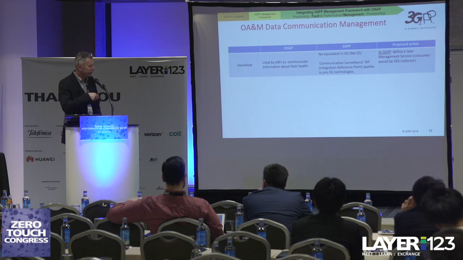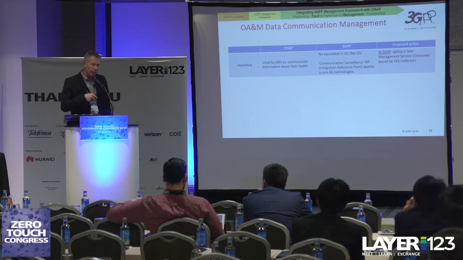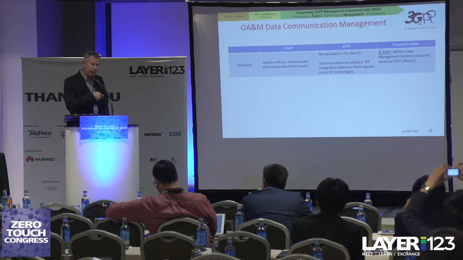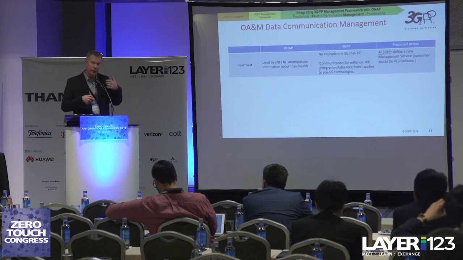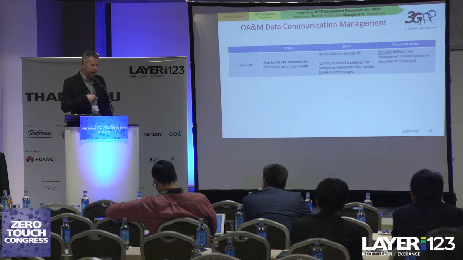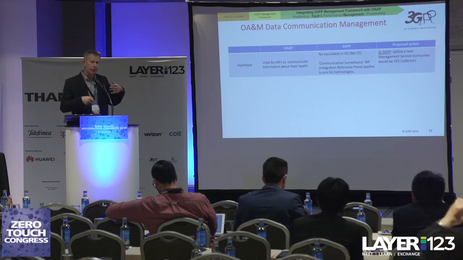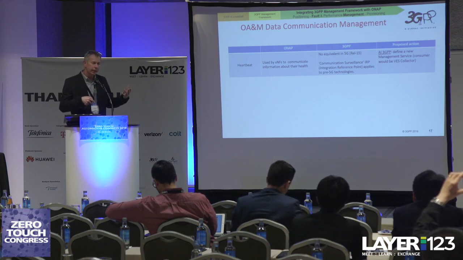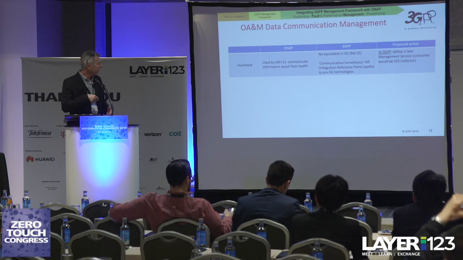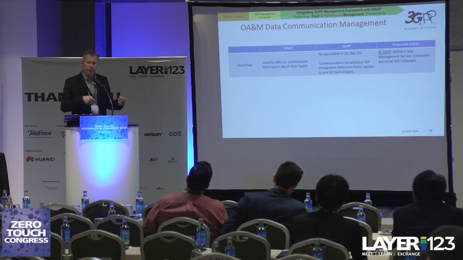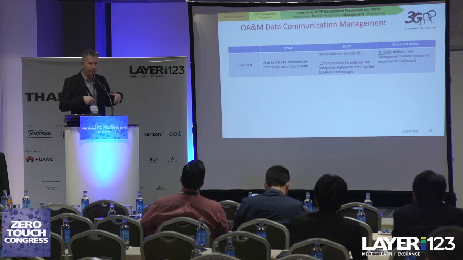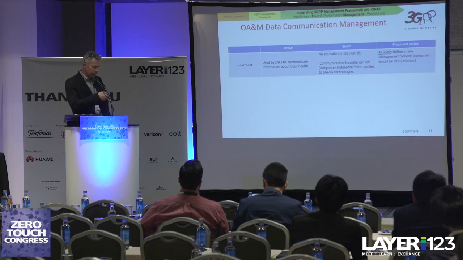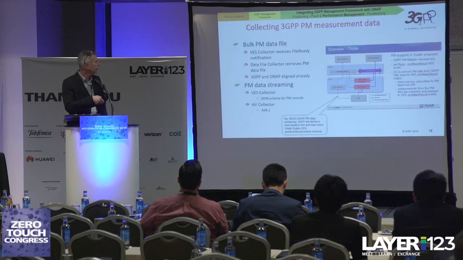Heartbeat. Heartbeat is an interesting functionality in ONAP, which enables a DCAE, the collector of the events, to ping the network functions to be sure that they are still alive. So it's something which is configured in the network functions, and it's a kind of periodic counter. So periodically, each xNF, each PNF or VNF, has to send a heartbeat message to the DCAE saying, okay, I'm still alive, every, whatever, 15 minutes, 1 hour, 2 hours. And this is something which we are going also to implement in our 3GPP specification for the purpose of ONAP.